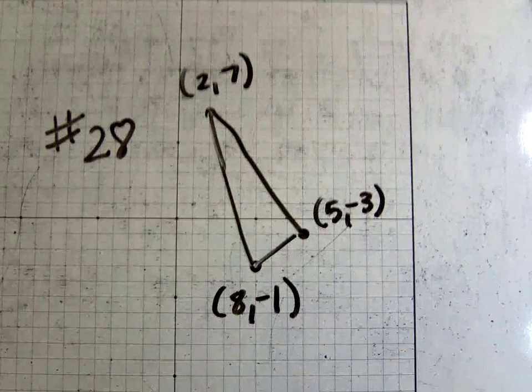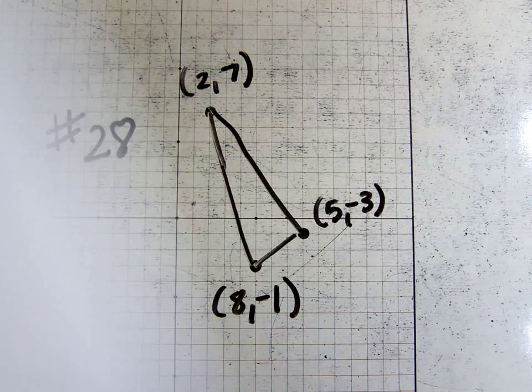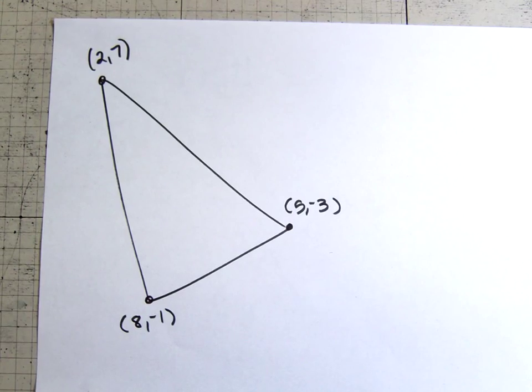And I went ahead and graphed this particular triangle on my little grid just to get a basic idea of its shape. And then I decided, because I'm going to want to look at the medians, I want to make it more spread out so that I can see what's inside of it. So now that I got a basic idea of the shape, I went off grid. Here I am off the grid, and I'm being asked to find the centroid.